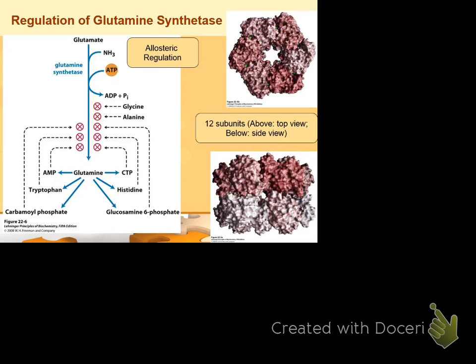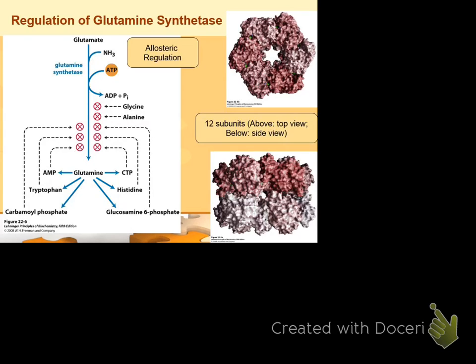So do you want us to know all the inhibitors and why, or just? Well, some of these should make sense. Okay. I hate to say that I just want you to memorize them, but I would at least expect you to know the rationale behind them. Okay. Glycine and alanine are not made from glutamine, but a lot of the other ones, all these other amino acids are made from glutamine.